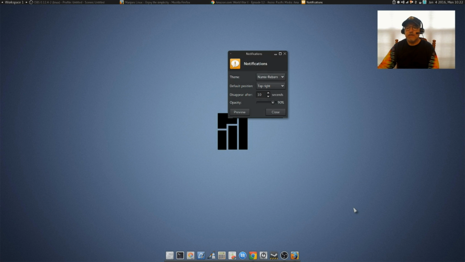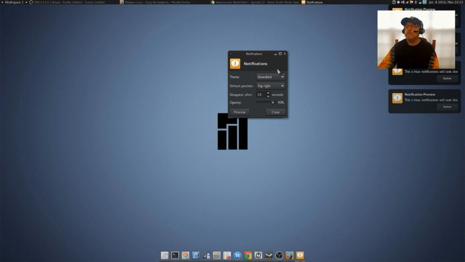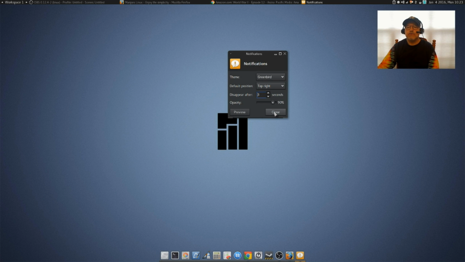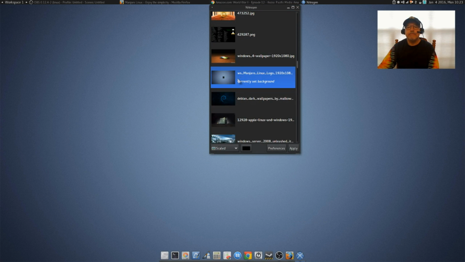And for notifications, we can preview the notifications. I'm going to go to Smoke and Greenbird. Okay, so I think I'll do Greenbird. And you can change how long it displays. I usually don't like it for more than 30 seconds. So we're going to close that out. And wallpaper.